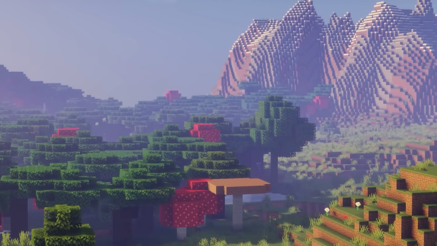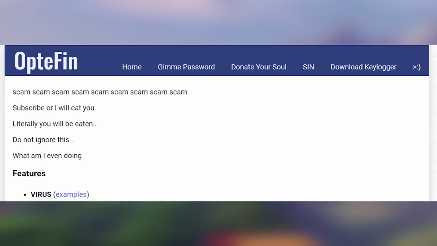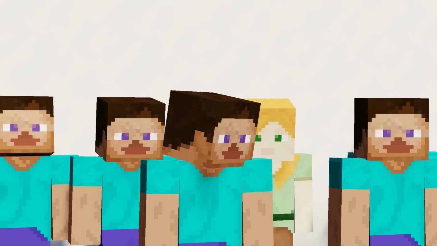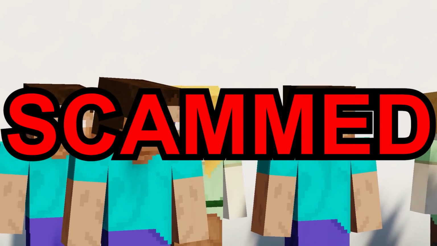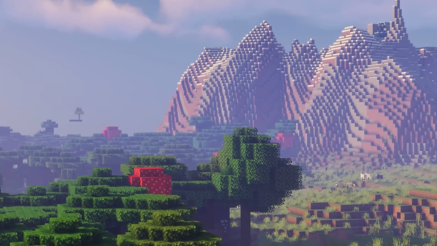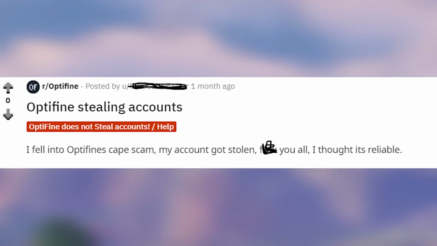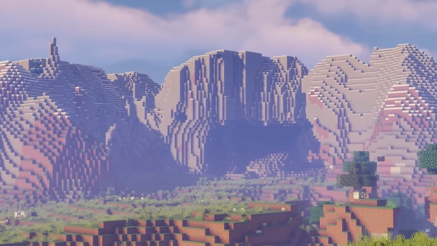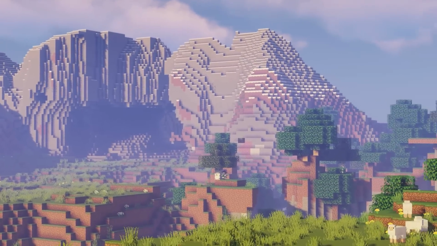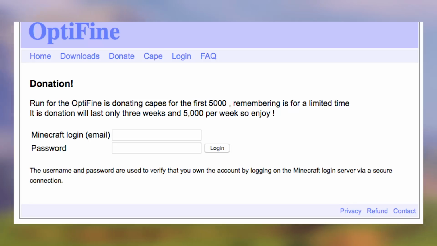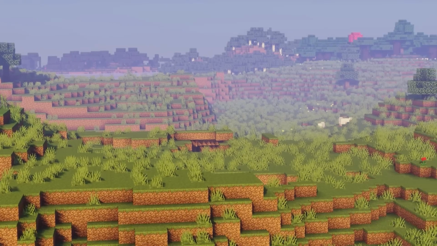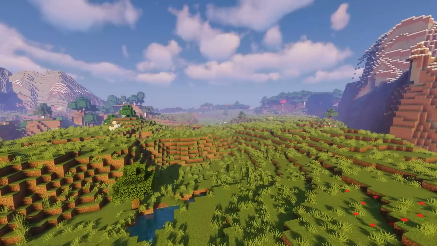Now, what doesn't let you do cool stuff would be the Optifine scam impersonators. A lot of people have been scammed by websites posing as Optifine, and some of these scams have been so convincing that players thought they were scammed by Optifine themselves. To get specific here, back a few years ago there was a scam that affected a lot of players. There was a site imitating Optifine that looked pretty legitimate, and it promised a cape giveaway to 5,000 players. Now when I said it looked legitimate, I meant the overall website look.